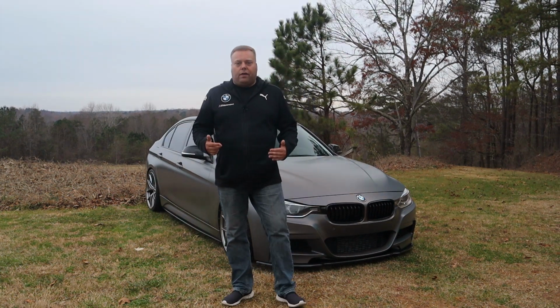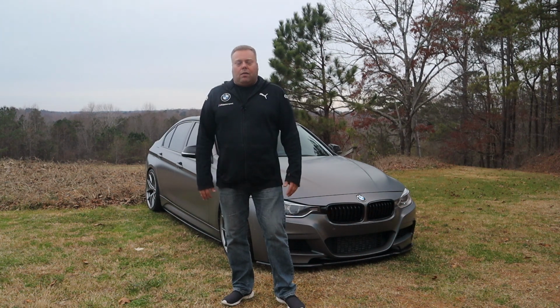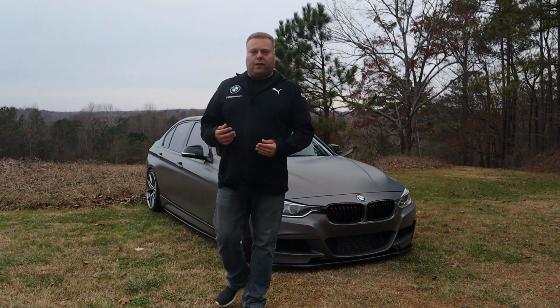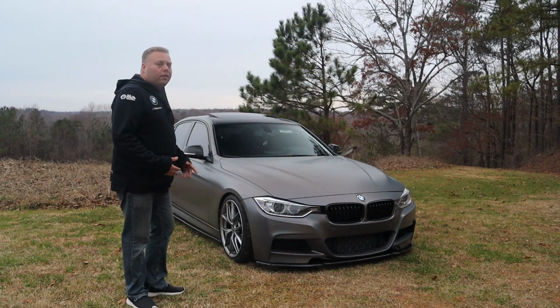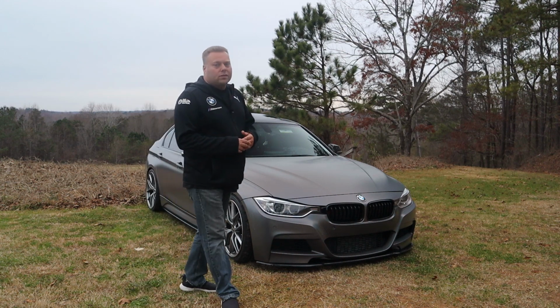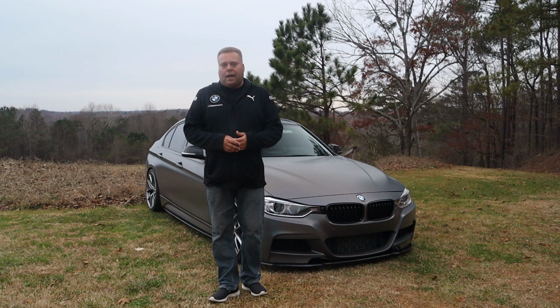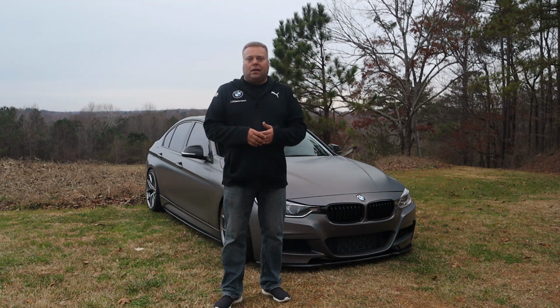Really, once I saw the F30 in the M Sport package, that was it. I was looking at other cars still, but the search was on for the perfect spec F30. And I love the body lines of this car. There's no bad angle of this car, and that's the main reason I had it. At the time, I wasn't going to do social media. I had no idea if I was going to be taking pictures of it and stuff. It just was my taste and the way it was looking.